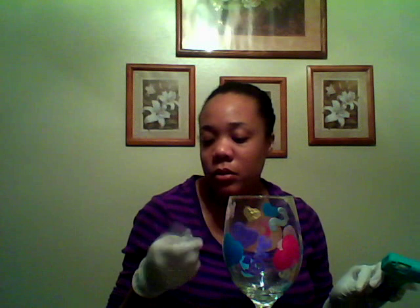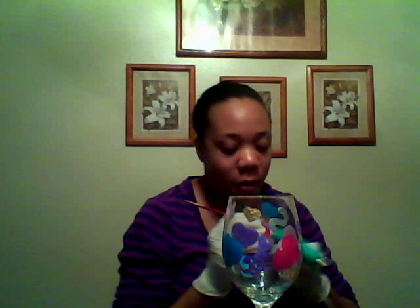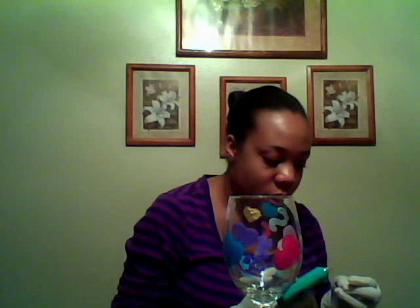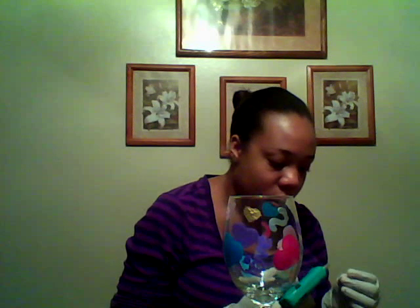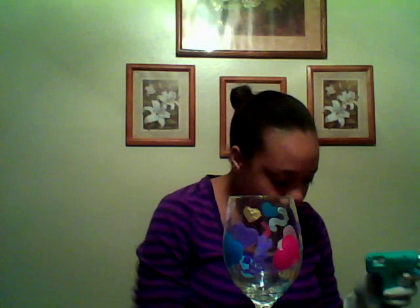Got paint on the glue stick. Gonna have to go get another glue stick because this one was pretty cheap. I forgot how much I paid for it, but I feel like it doesn't get hot fast enough. The nozzle or nose of it, whatever you want to call it, gets hot, but it doesn't push the glue through it. Get paint on the pans.